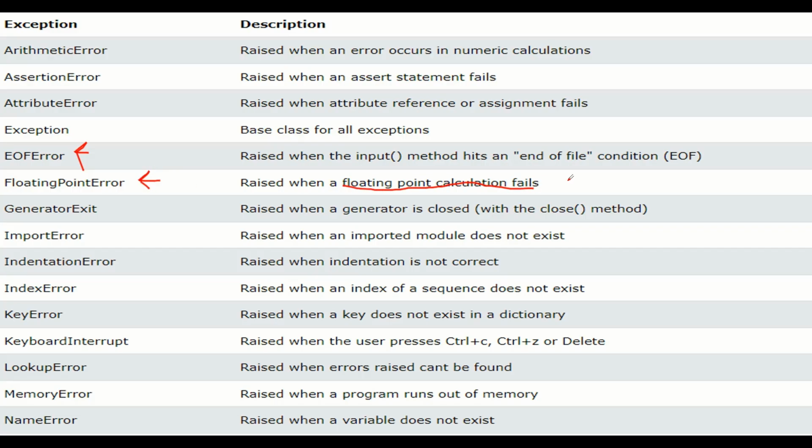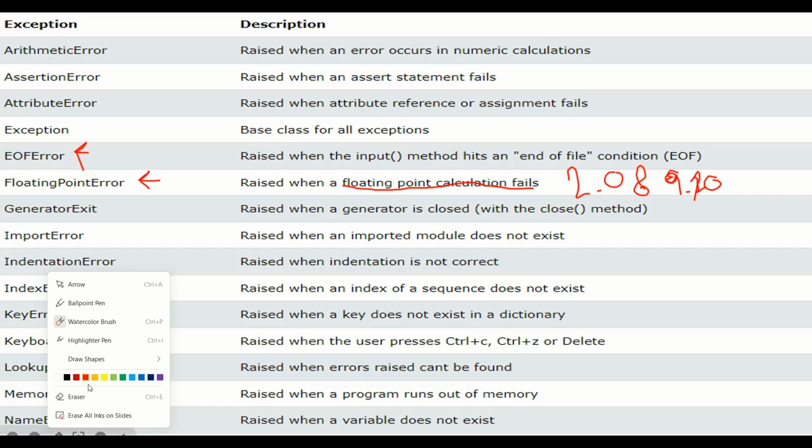Floating point numbers means, for example, 2.0 and 9.10. Any number which is in the form of decimals is called a floating number. Now just erase it.